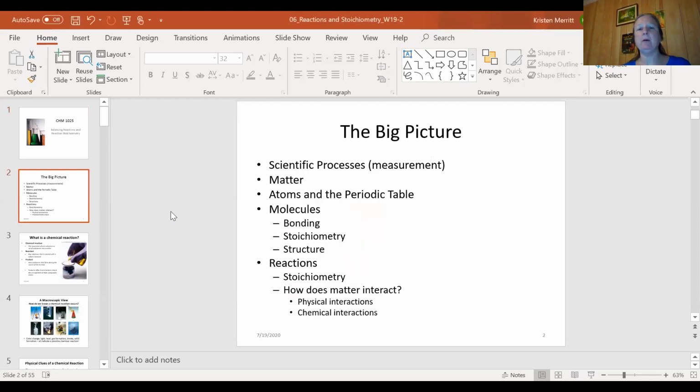Okay, so we talked about the beginning of our journey here with the scientific processes, the scientific method, a little bit of the history, what is matter. Then we got introduced to the alphabet of chemistry, which is atoms and the periodic table. And now we moved into words, which are the molecules and your molecular formula, stoichiometry, molar ratios, using the mole to convert items. And then, of course, we just finished structure.